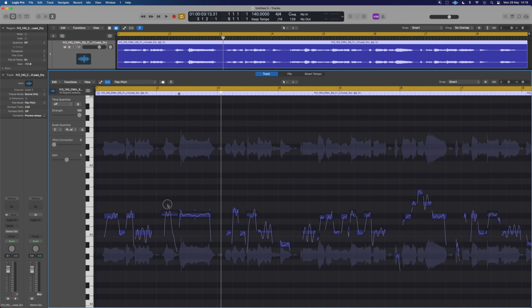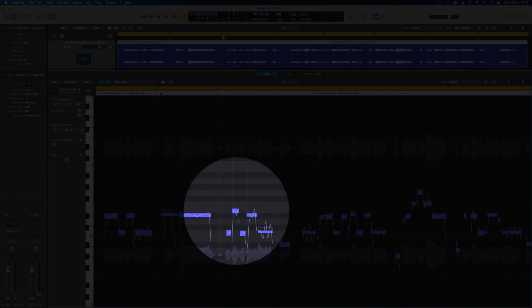Now any note that we select, for example these two, and we hit quantize on, it will quantize them within that note. As you can see, it thinks they're already somewhat attached to that note. If we select the entire track, if anything drifts out of C minor, it will correct it, as we can see here.